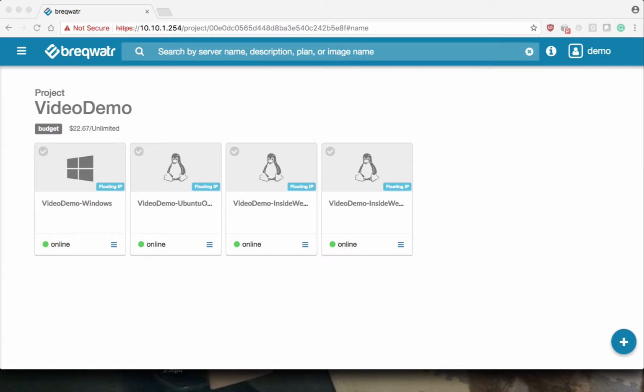In this demo, I'll be showcasing Breqwatr's ability to host virtual customer premises equipment by setting up a FortiGate virtual machine and running it through a simple demo. The objective of this demo will be first to use the FortiGate as a router, though it is a firewall, and have a web request coming from a VM on our outside subnet into the inside subnet. And then once that works, I will have a DOS attack come from the outside subnet to the inside subnet, and it will be permitted. Then I will configure the FortiGate to block that attack, do the same thing, and show that it's been prevented.